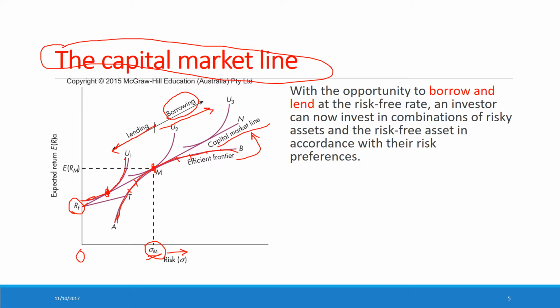Say for example, we start with $100. We want to take more risk, so we borrow $50 at the risk-free rate. We use the total proceeds, so $150, to invest in the market portfolio. In this way, it allows us to be exposed to a higher level of risk compared to the market risk. So our risk level is here.